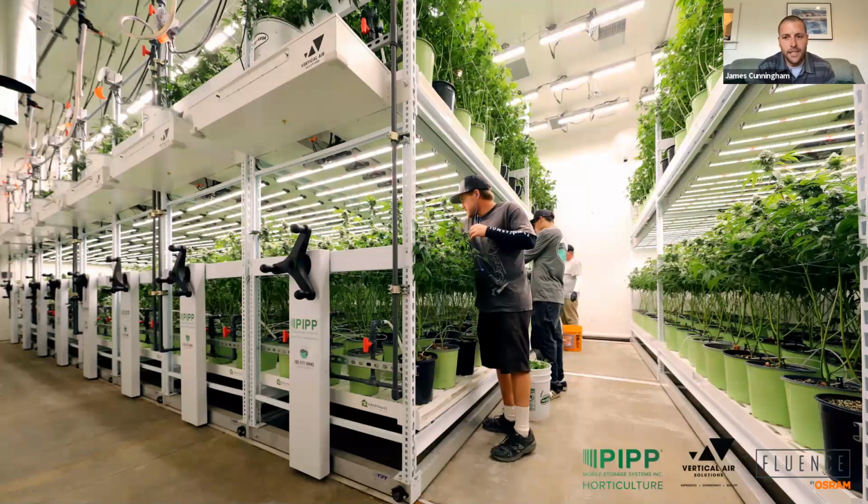As you can see, the canopy maintenance and canopy production is super consistent in this platform. The distance between any two lamps is the effective intersection and delivery of light to the canopy. So we try to get within 6 to 12 inches away from the light zone, which really shrinks that distance from light to canopy and deck to canopy, we call it, or from the bottom of that tray to the canopy.